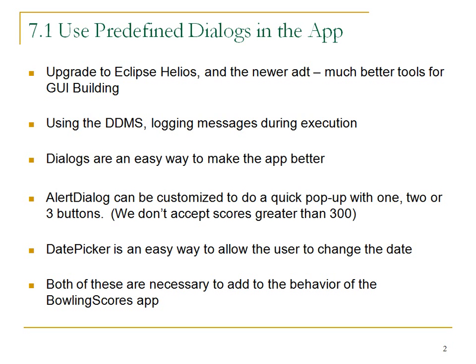Then we will add some dialogues to our application: an alert dialog and a date picker dialog. The date picker allows you to change the date. The alert dialog will tell you that you put in a score that wasn't valid. Both of these I felt were necessary to add to the behavior of the application before we started doing the database work.